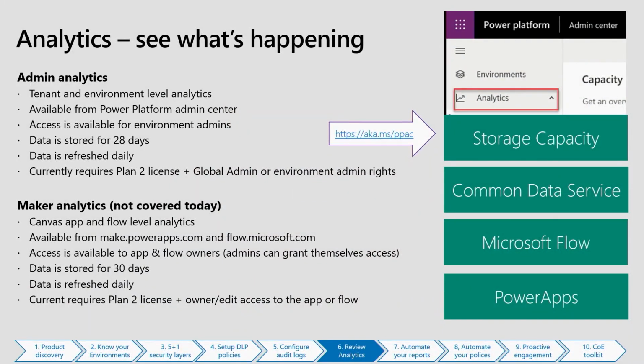We provide a 28-day retention for that data. And today, you have to have admin rights to that environment in order to view it through the Admin Center, or if you're a global admin, you can see all environments. And for Maker Analytics, I'm not going to cover it today, but a similar set of out-of-box reports are available from make.powerapps.com and flow.microsoft.com. If you go to the context menu for your Canvas app or Flow, you can see analytics for those apps within those Maker experiences.